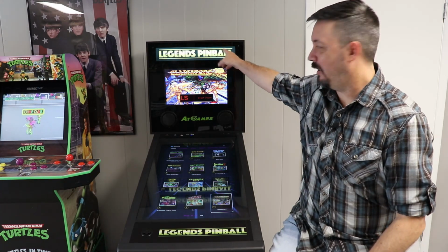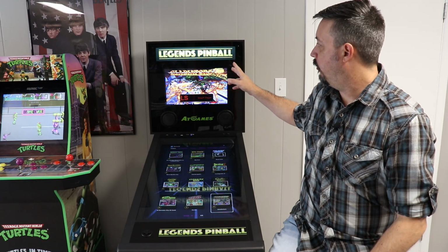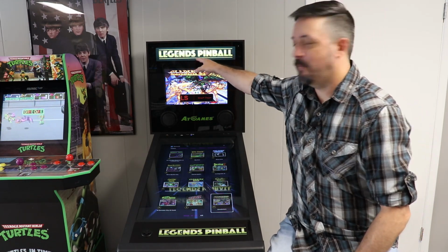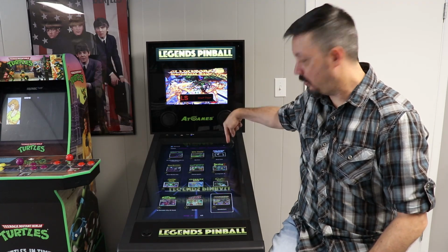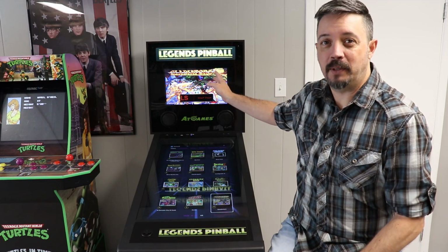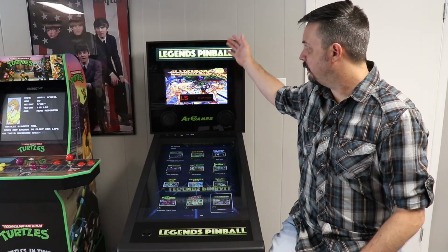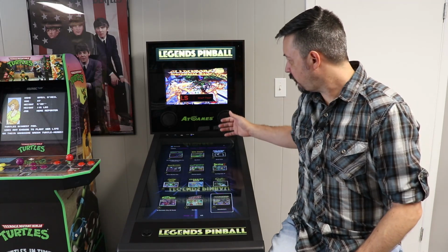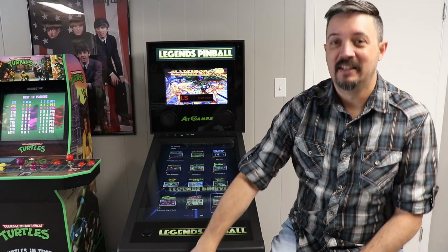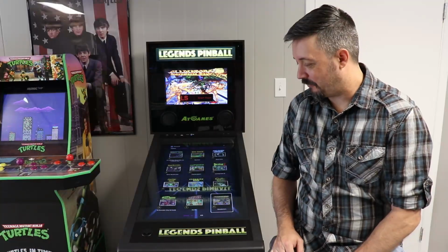And the fact that this is backlit, this is a well-known problem. A lot of people, when they put these together, before they do, will throw a piece of cardboard or something across the back of Legends Pinball to stop the light, because the light does hit the glass. Especially, you notice it a lot more in a darkened room. It might interfere a little bit with what you're seeing on the screen. So ridiculous that it's that big, brightly lit, and the branding is just everywhere. Legends Pinball, ATGames, Legends Pinball. We know what it is, right? It's right down here on the faux coin door too. So just overkill on that for sure.